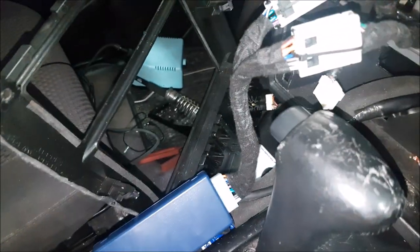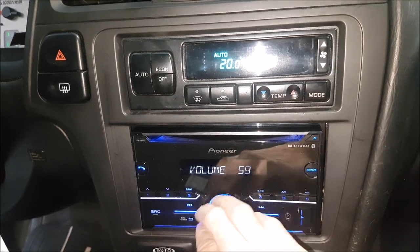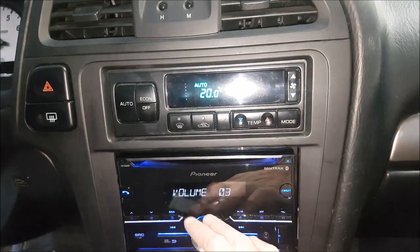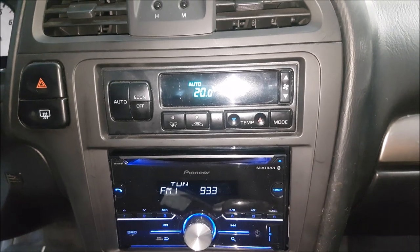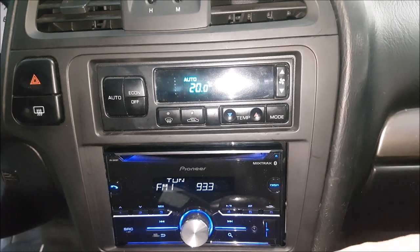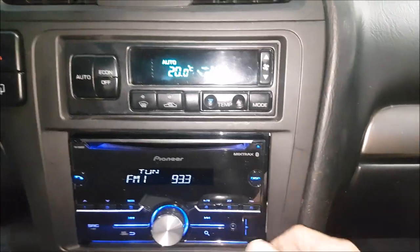Here is the rest of our module, and the new head unit is in. You can see we have good volume control — when we max it out it's just a nice gradual increase. Keep in mind: when you see these volume numbers, some people think 'at 10 my factory head unit was louder,' but it depends on how you're interfacing with the factory sound system and whether it has an amplifier. It also depends on the brand of deck, because these numbers are not a standard unit of measurement — 25 on a Pioneer is going to be very different than 25 on an Alpine.